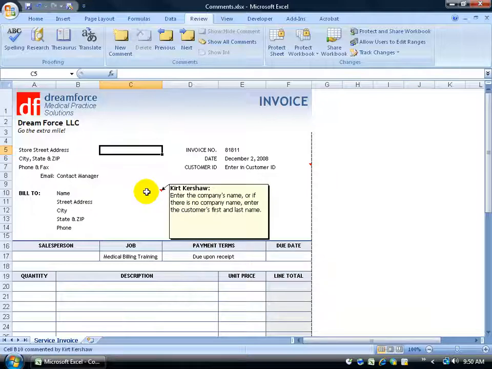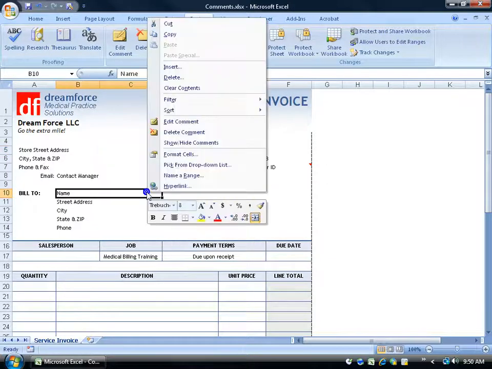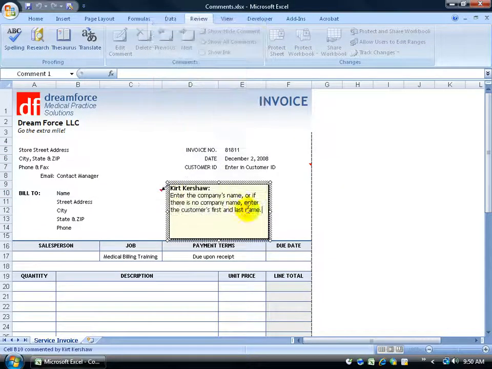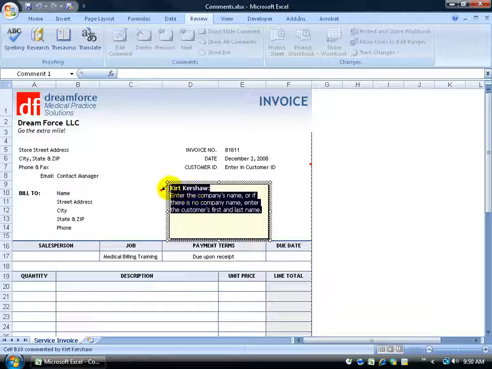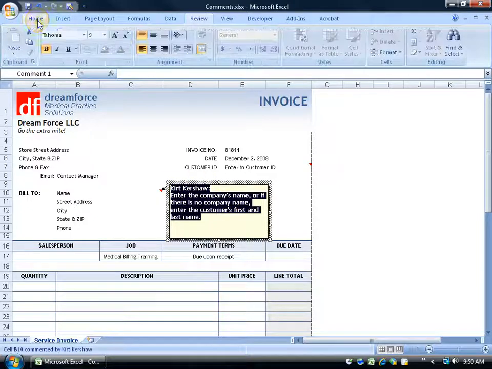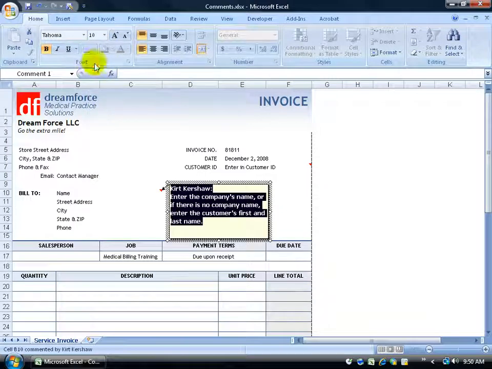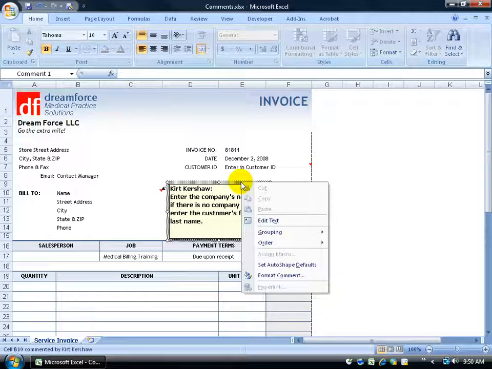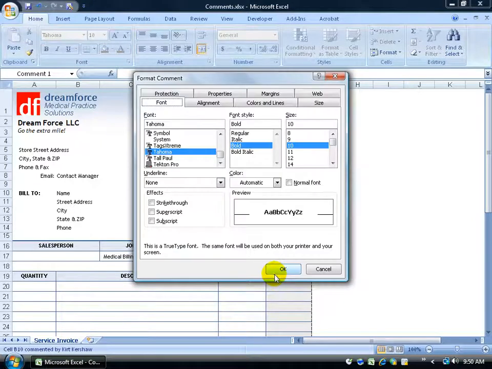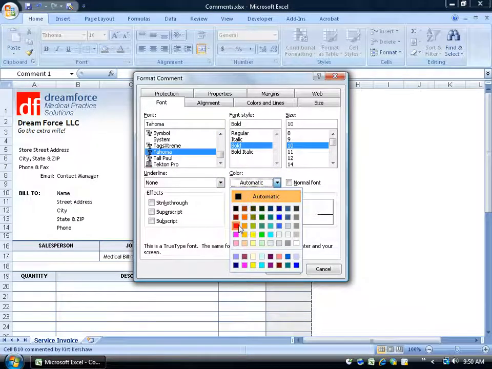Now you can make a few other changes to your comments. For example, when I right click and I go to edit the comment, I can come in here and select the text of the comment, and I can make it bold, Control B for bold, and Control B again to unbold it. I can also come up here on the Home tab and make any subtle changes, like the font size to 10. And then outside of the text, if I right click on the border of the comment, just right click here, I can come down to Format Comment and do a little bit more with the fonts, the colors, the underlining, and so forth. Maybe you want something in red.